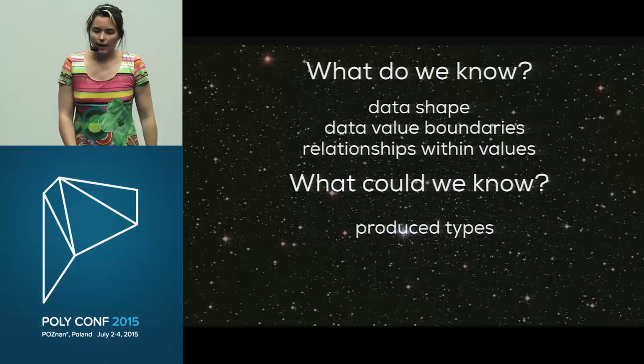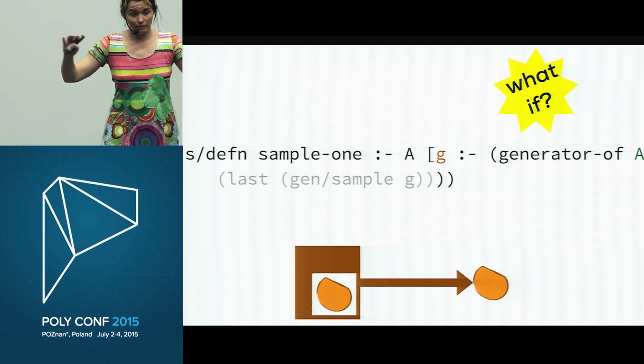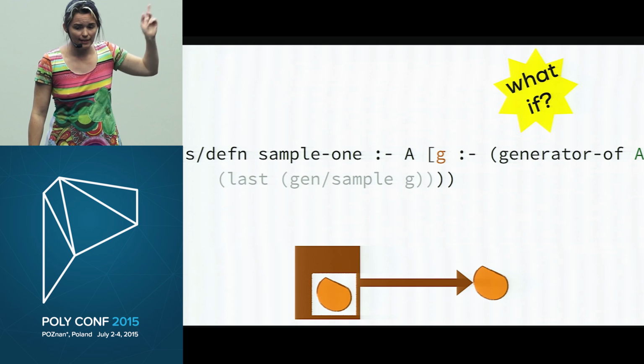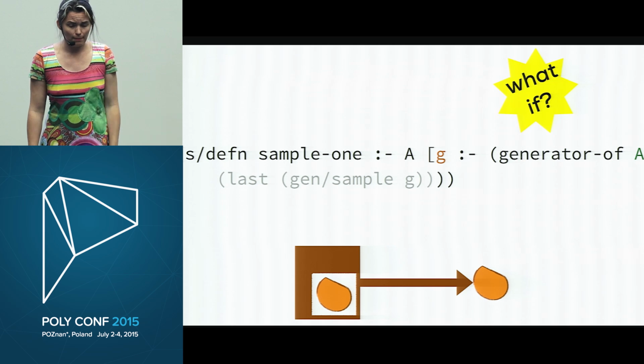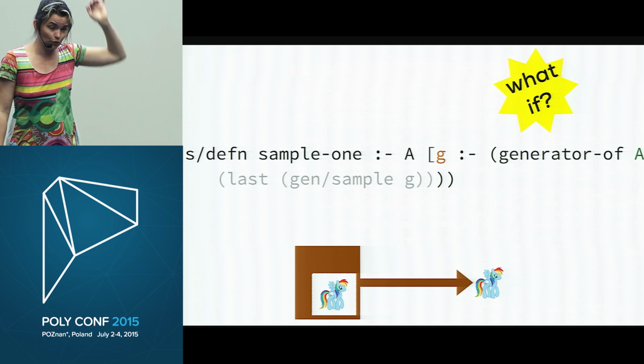And I'd also love to be able to specify the relationships between values, like input and return. I'd love to be able to say, okay, the output sequence is just as lazy as the input sequence. But if you passed in a fully realized sequence, it's okay to pass it out. And in fact, I can do this because this is straight Clojure. This is Clojure post conditions.